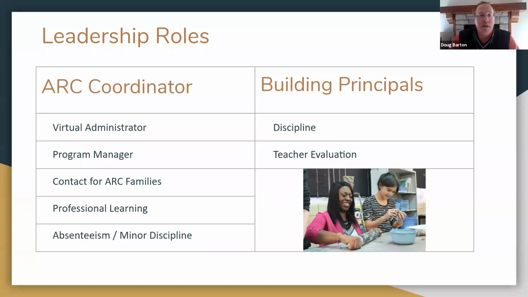I'll also be leading professional learning with this great group of teachers. These are amazing teachers, by the way. You're going to find that out. And then issues related to absenteeism and minor discipline will be on my plate. Building principals would handle any major discipline issues, and they're also involved in teacher evaluation. So that's the basic difference.